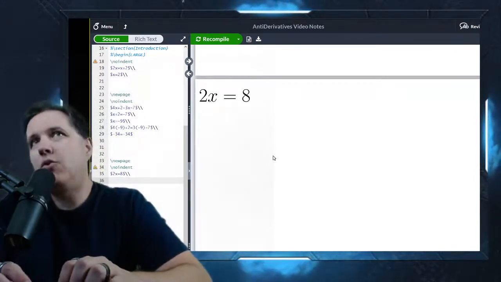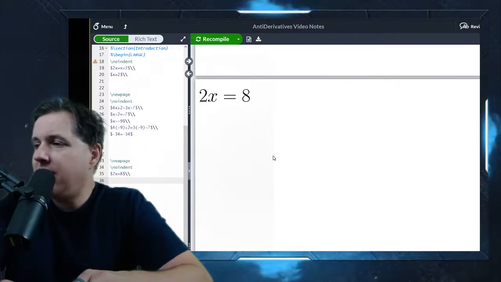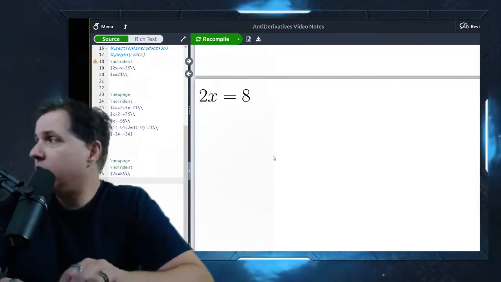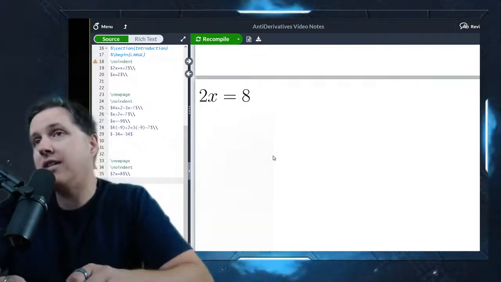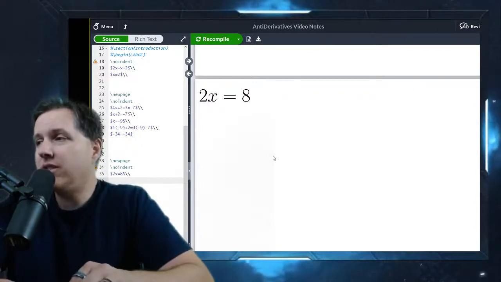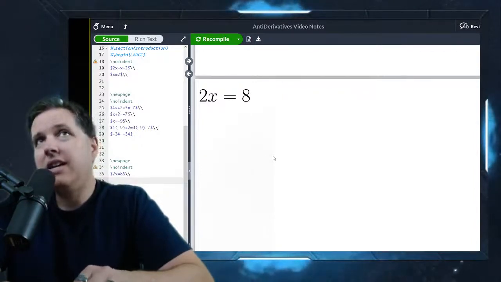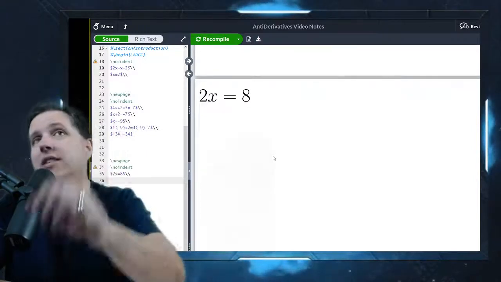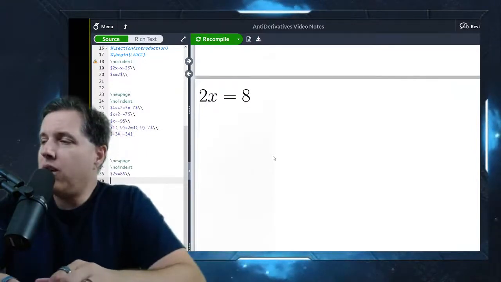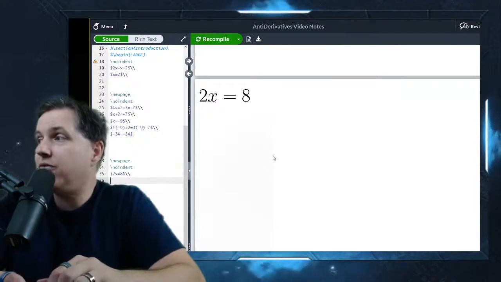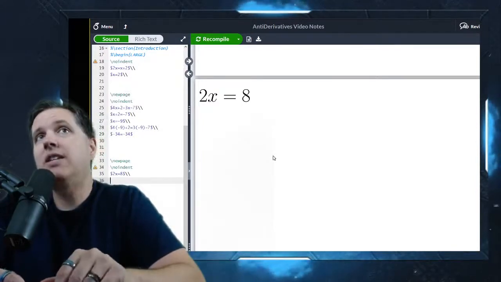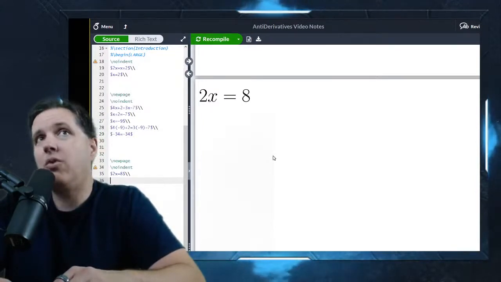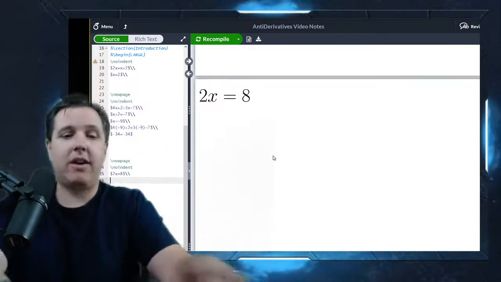So what am I supposed to do? Well, I can't really add or subtract anything from both sides of the equation. The tool we just used a moment ago about adding and subtracting, that one's not going to help me here, is it? Because these are not like terms. So adding and subtracting isn't going to do any good. So maybe we want to use this multiplication/division rule that we just looked at that says I can divide both sides of the equation by the same thing.